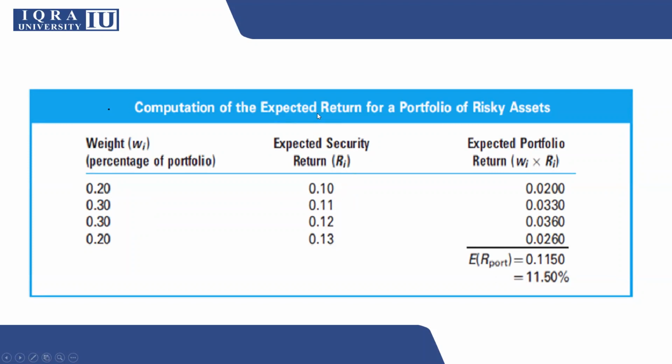If you are interested in calculating the expected rate of return of a portfolio, you will simply take the weight which is given and the security return that is expected from these securities, and then multiply these two. So you will take weight, you will take return. Once you multiply and get the total, this total would be taken as the expected rate of return of a portfolio of risky assets. In simple words, if a person decided to invest in 4 different assets, and these are the percentages he invested and these are the returns he's expecting, once I multiply and get the total, from my entire portfolio I will be able to get a return of 11.5%. This is my expectation from my portfolio.